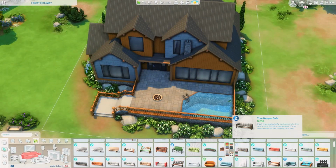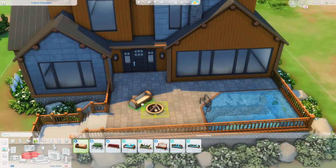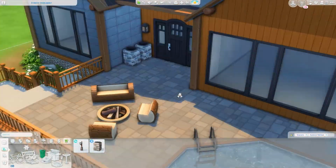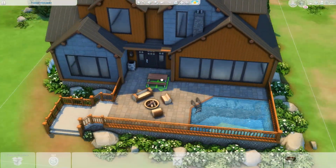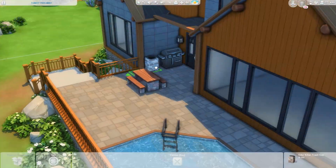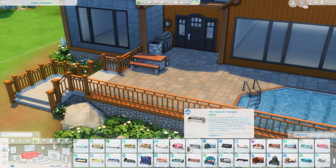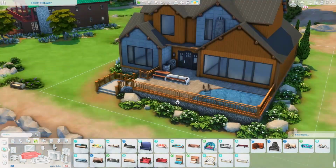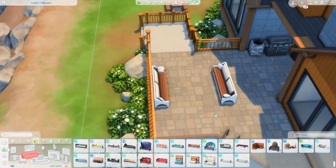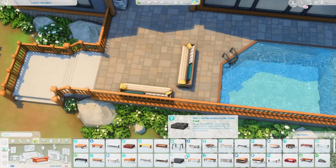Also, I'm really proud of the pathway that I created by using the terrain paint tools, because that can be really hard sometimes for me. I don't even know why it is so hard, but I really struggle with that. It's easy to create a strict path that just goes straight from somewhere, or maybe if it's surrounded by plants. But if it doesn't have anything around it and you need to blend it into the nature, it's really hard for me and I don't know why.